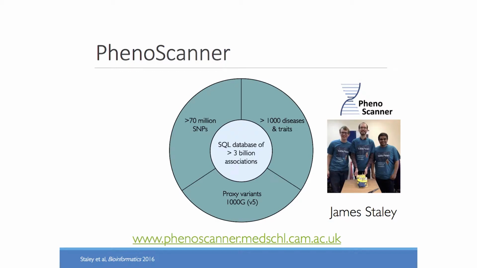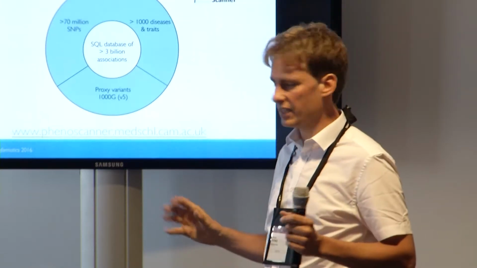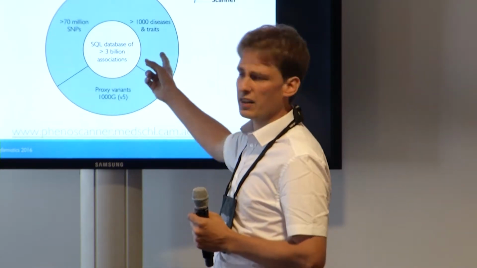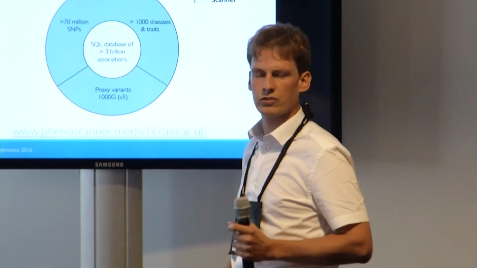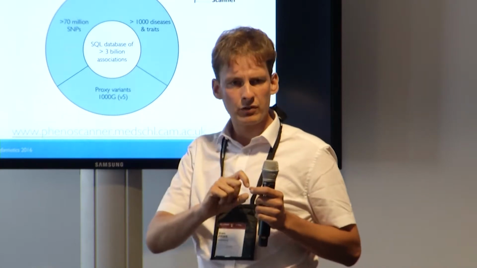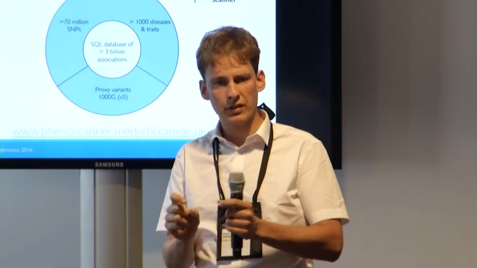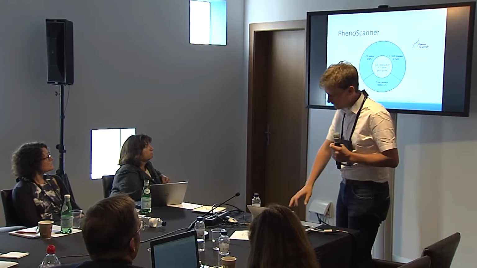You actually want to have a tool that can do everything for you with a very simple mouse click. And this is why a former PhD student in our group has developed PhenoScanner, which is an online tool that contains the summary statistics from all publicly available data. You simply surf to the site and everything is under your hands. It now contains data for more than 1,000 diseases and traits for more than 70 million SNPs, and it can even calculate proxy variants for you. Proxy variants are variants that are very similar to the variants that you look up, and if something is not available in a certain data set for the exact SNP that you're looking up, basically it can calculate and find the data for a certain proxy for you. So it's a really helpful tool.